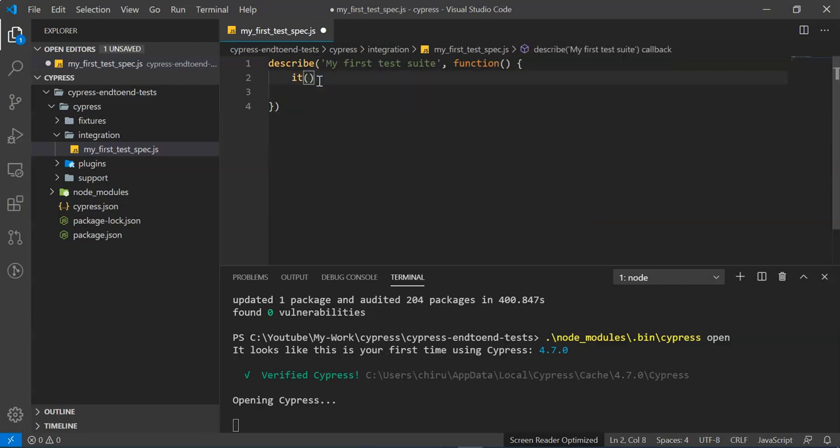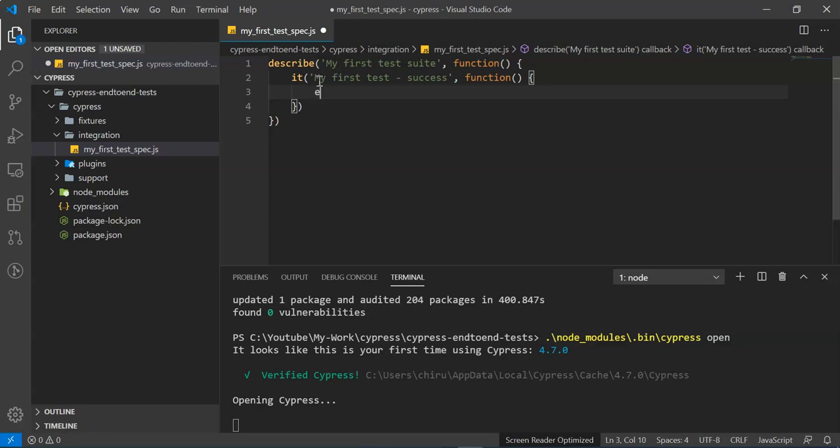In it also we have to give a name, my first test, and I am giving it as success.